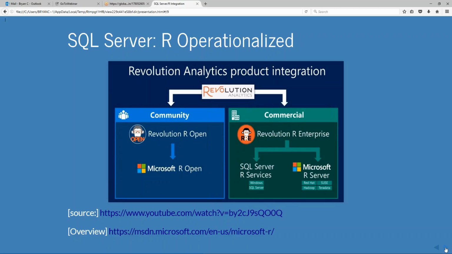And on the other side, you have the commercial products. They call it Revolution R Enterprise, and what we're talking about today, on the left, is SQL Server R Services, which is just an R server implementation contained within SQL Server. Then you have the standard R server, which is standalone, and you could just have it sitting on a server and anything could submit R requests to it, and it has some interfaces to Teradata and things like that. So it's kind of a nice licensing feature that Microsoft now has. They can make money off of Teradata by letting them use and charge for this licensing.